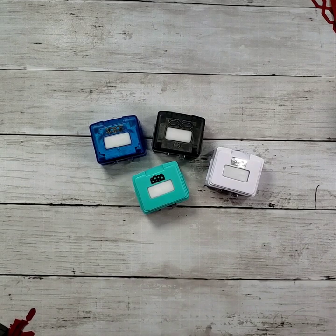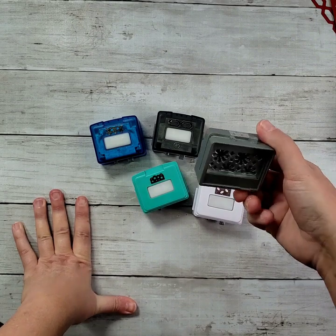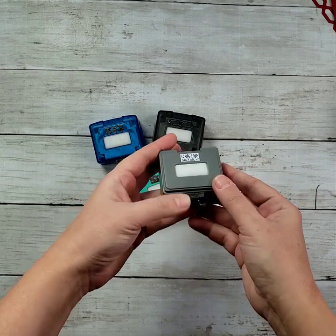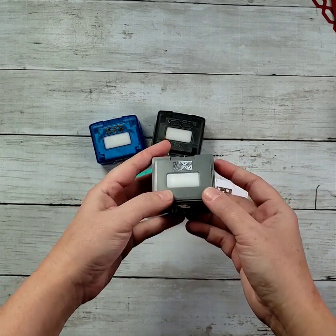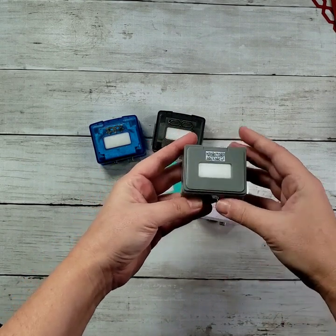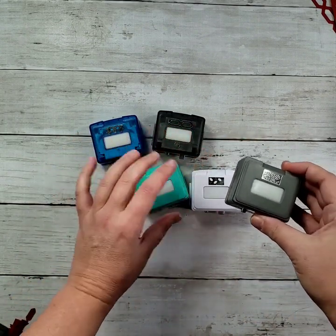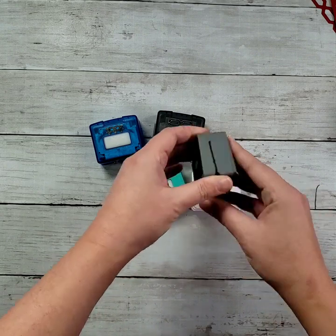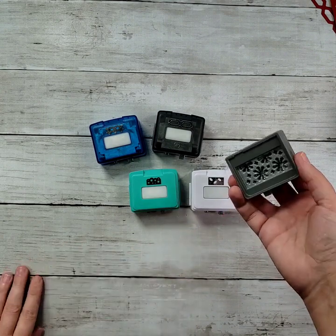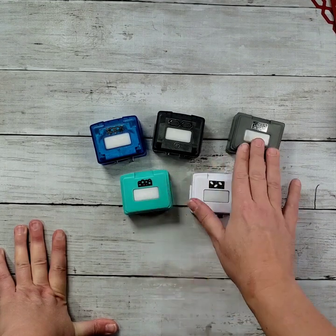Another company that came out with them, and I'm not 100% sure of the history of them, is Marvy. I think it's Marvy Uchida. They make punches and markers and other types of stuff. So they had a border maker system, and they called it something else, and I'd have to look that up. But they had gray ones. And I actually think the Marvy ones were bought out by Our Memories for Life, because I've seen some of the Marvy styles also available through Our Memories for Life. So these are the various ones you can find on the resale market.